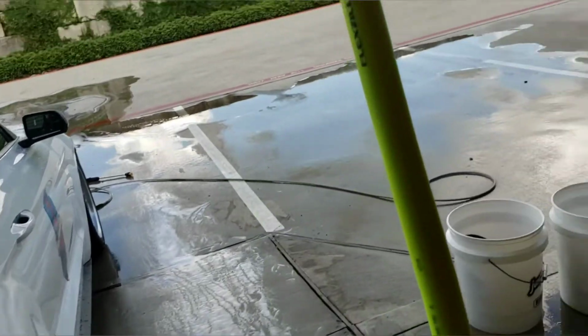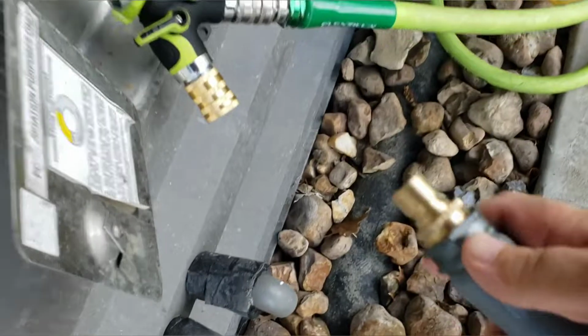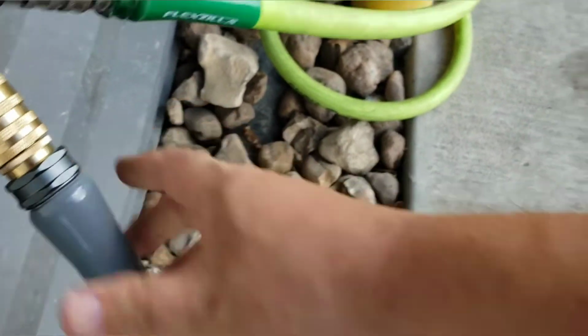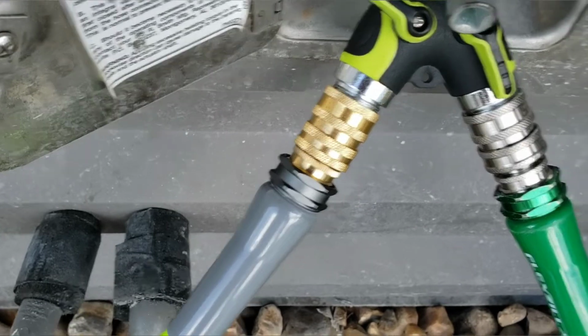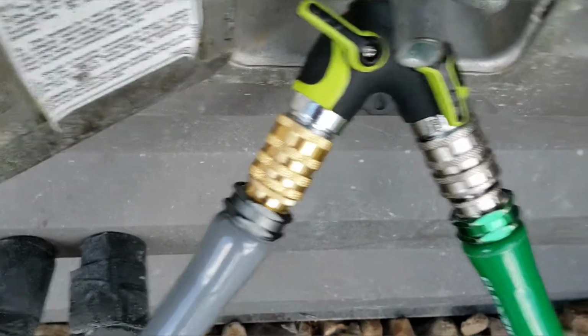But I'm gonna hook up my fancy, not so fancy, filler line here into my quick connect so I can refill these buckets that I just emptied out and do it the proper way. You see that? Brass goes to brass, stainless steel goes to stainless steel. That's the pressure washer out, that's the bucket fill out, pressure washer, bucket fill. So fancy.